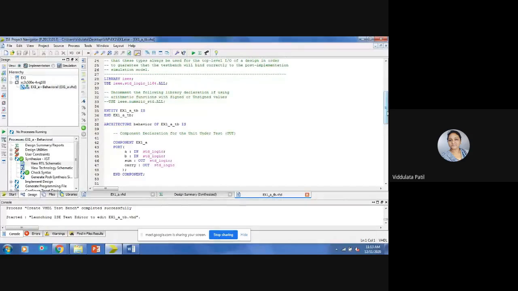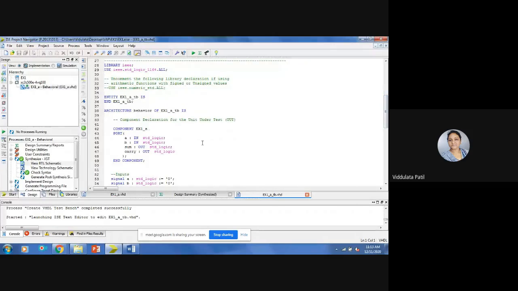In the architecture, before actually starting the architecture body, there is a certain declaration.